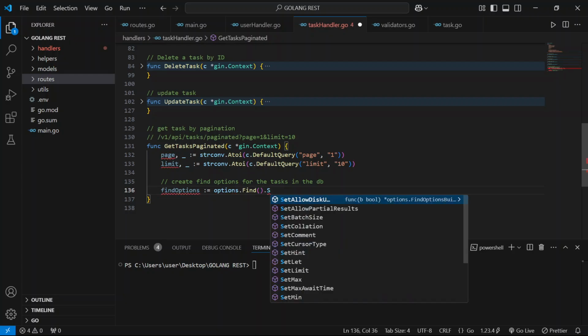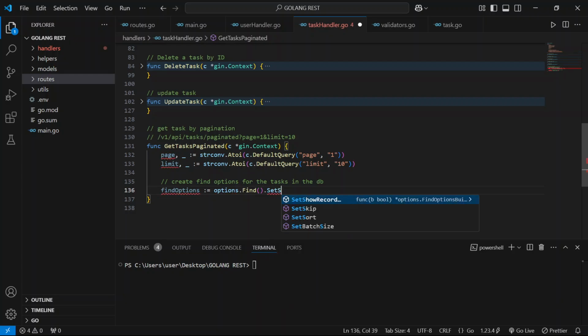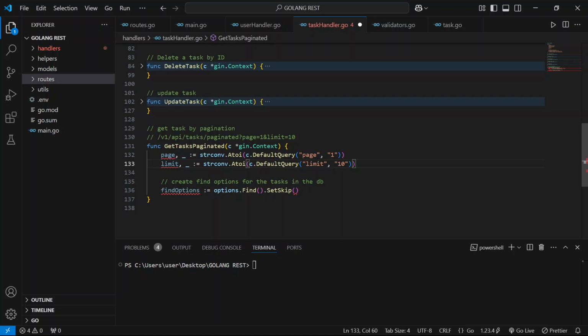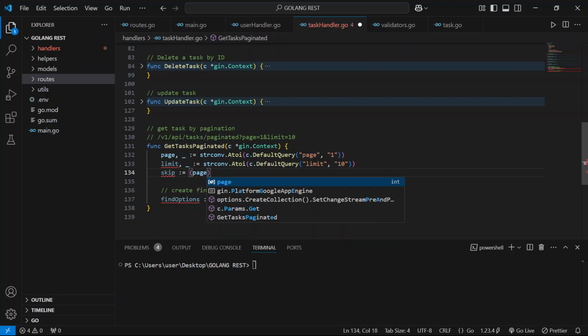Dot SetSkip. Now we need to define the skip. This is how we define the skip. The skip is going to be the page minus 1, then multiplied by the limit.